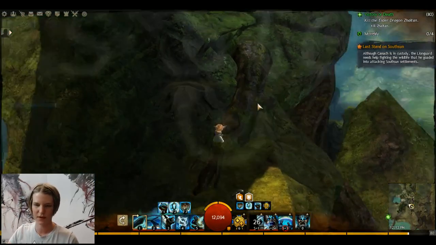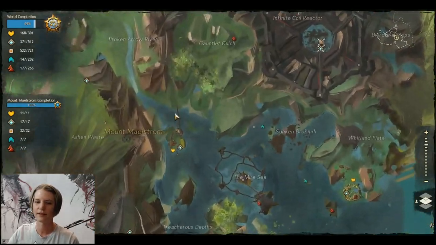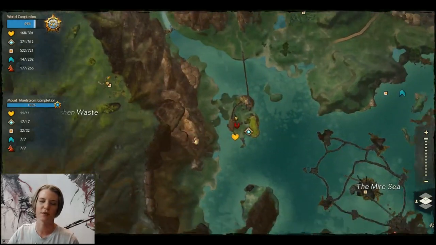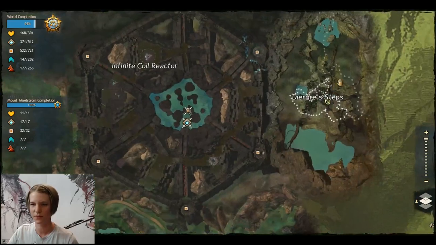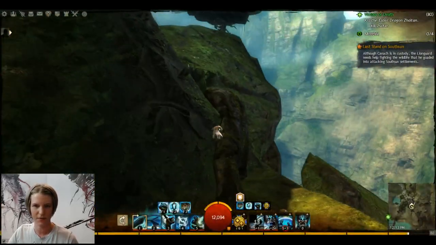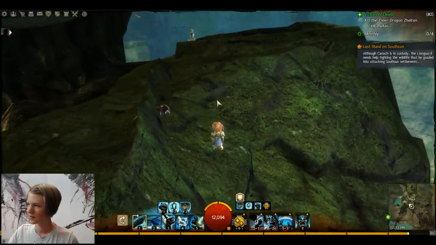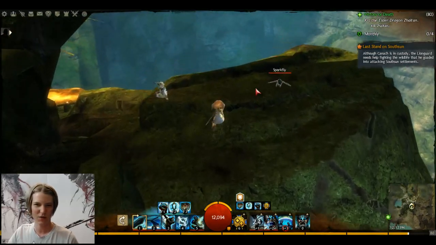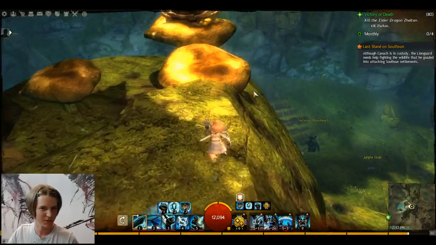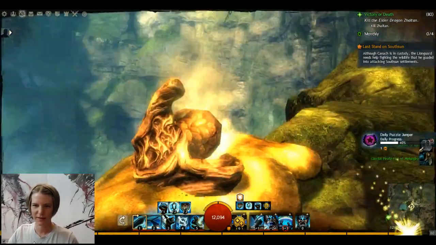This jumping puzzle is at Mount Maelstrom. I'll show it again here. But you have to find these creatures that have little events. And when you kill them, they open a portal that will teleport you to Deirdre's Steps. Yeah, that baby quaggan jumping puzzle. It's kind of brutal. Oh yeah.